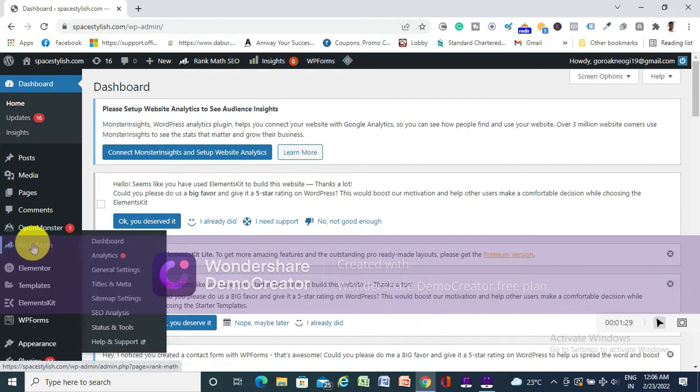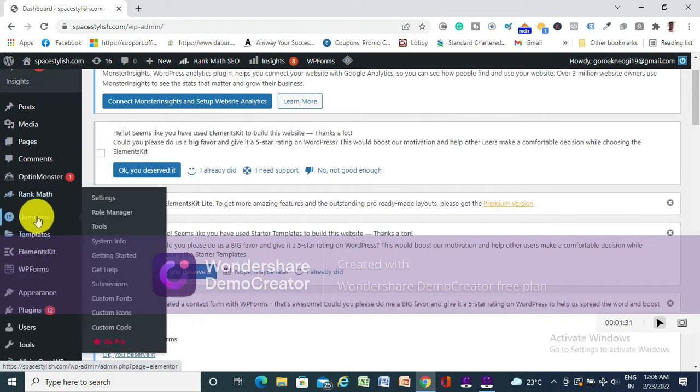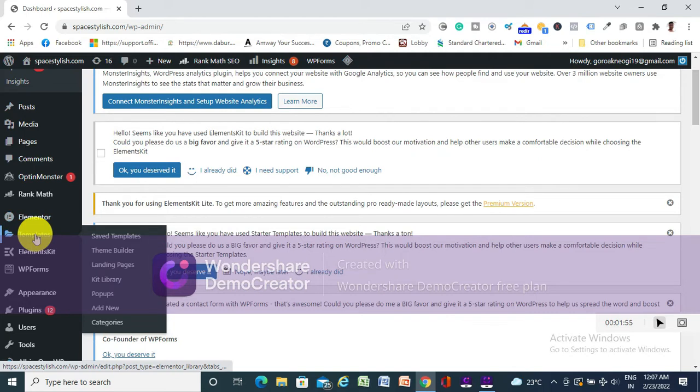This is something else. This is a SEO plugin. And Elementor is a page builder, website page builder. So actually we will work on it. And if you want to edit anything, means your photo, any text or anything, you have to go to Elementor and then you have to edit it. So template, there are some editable templates you can buy, or there are some free templates also you can use.